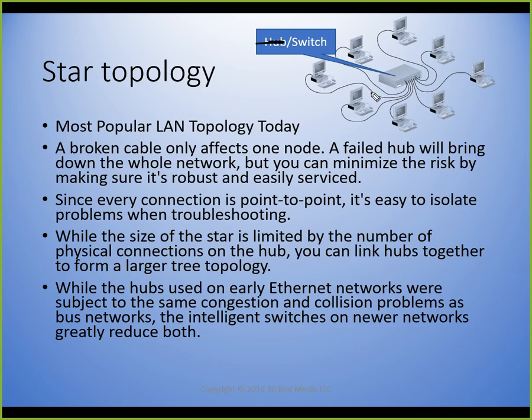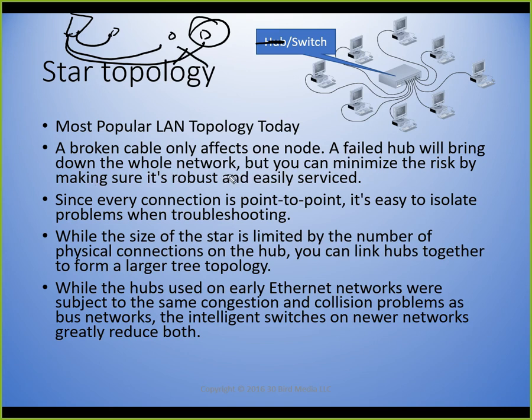The reason they call it a star is because they say, oh yeah, we'll set this thing in the middle of the room and everybody will connect to it and it looks like they're going out in a star. But what usually happens is we set it in the back of the room and then we have all of our machines up here and we have to run cable to each of these guys, but it's still a star topology. A broken cable only affects one node. If something happens here, it only affects this particular one, not everybody else. If we turn the power off, it's going to affect everybody else.